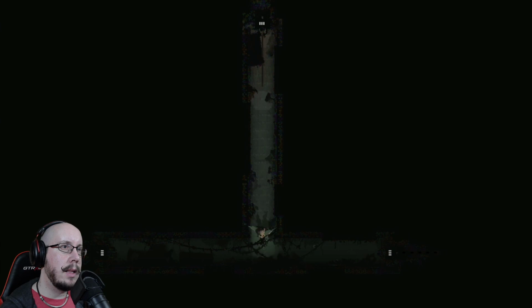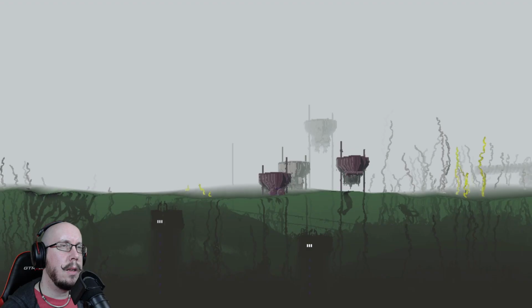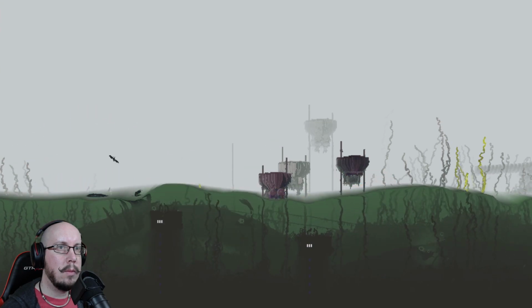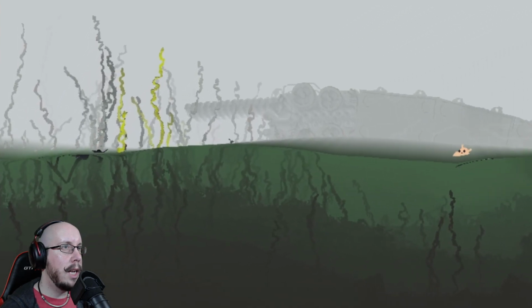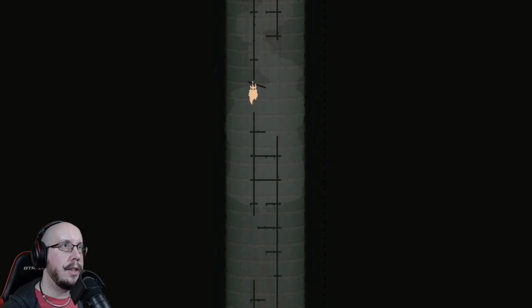Gosh, I don't like this area, just by virtue that I have to swim, and I don't like swimming. That wasn't as bad as I thought it was going to be, so that's good. I think we go up here, right? Yes, we do go up here. I think I just knocked him out by accident. Whoops. I tell you what, just knowing the map in general makes you fly through this game, doesn't it?